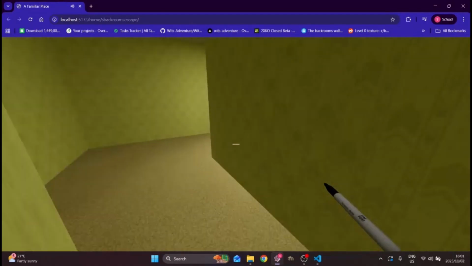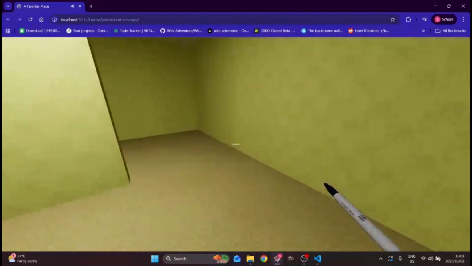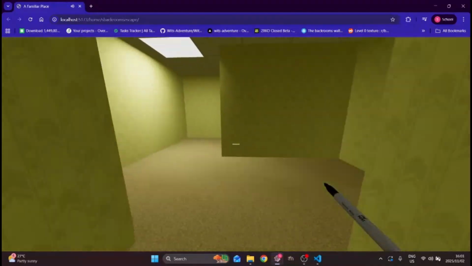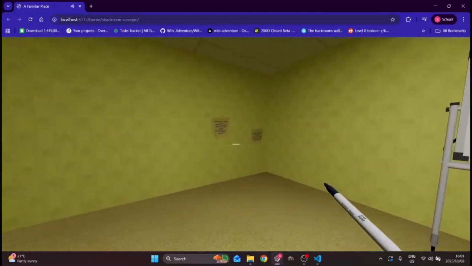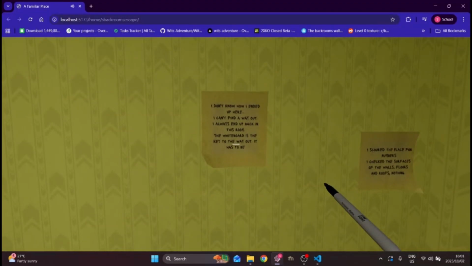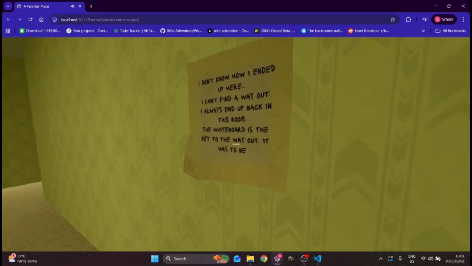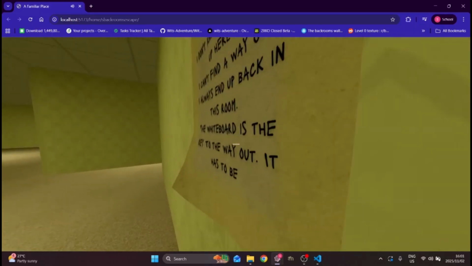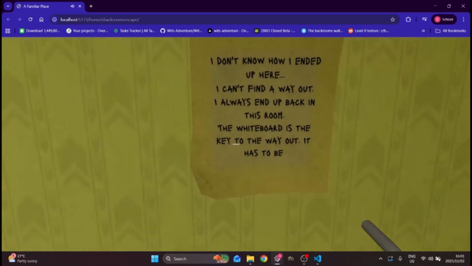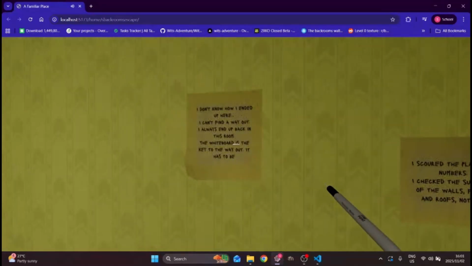Let's find the main room. Here we go. For the notes, we edited text in Canva, exported that as a transparent PNG, and then imported that into Blender as an image mesh. To then get the text on the note, you subdivide the image mesh, apply a shrinkwrap modifier to it, and then project it onto the note.